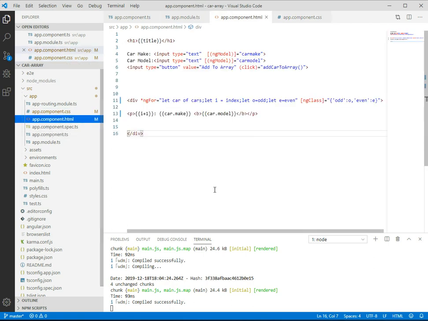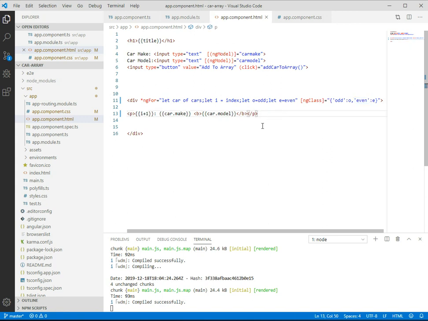if you look in the HTML, that is how it is done. Essentially it's saying if O is true, O being this value of odd, then we're going to show the class odd. Should the expression E be true, then we're going to show the class even. There's also even beyond that.